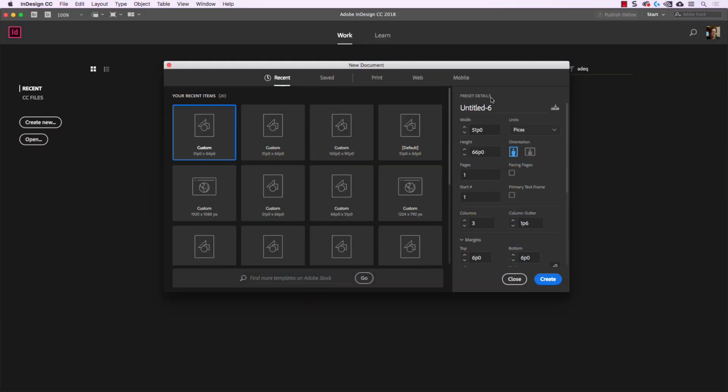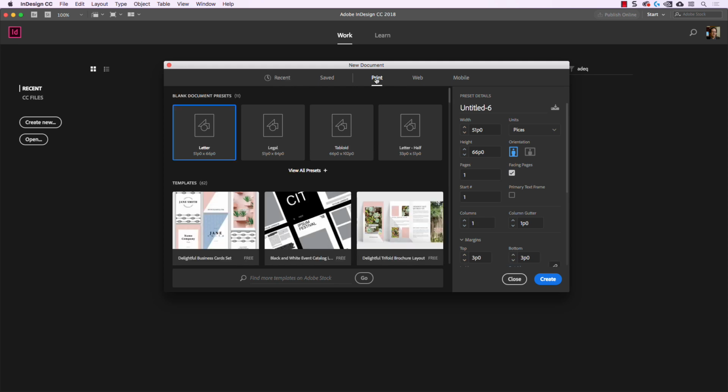In this exercise, we're going to be creating a very basic flyer in InDesign just to get the hang of how the program works. The flyer has to be created in 8.5 by 11, which is letter size. So let's go ahead and grab the print preset at the top and then select letter. I'm also going to change my units to inches because that's the way that I prefer to work, and turn off facing pages. Since this is just a flat flyer, there's no inner spine or binding that is going to cause this to be a facing pages situation.